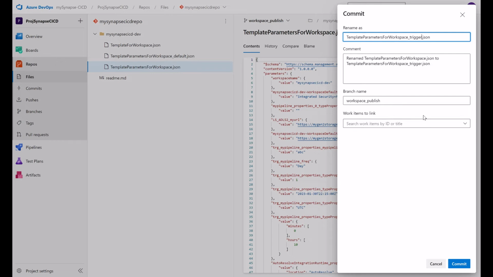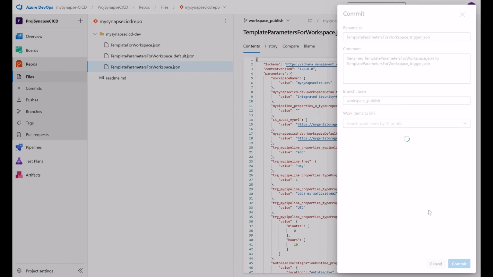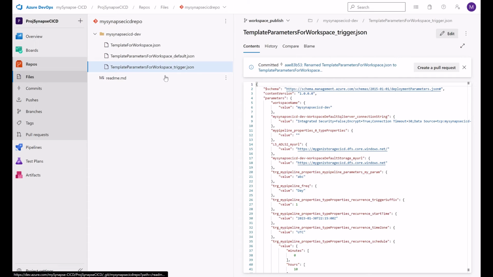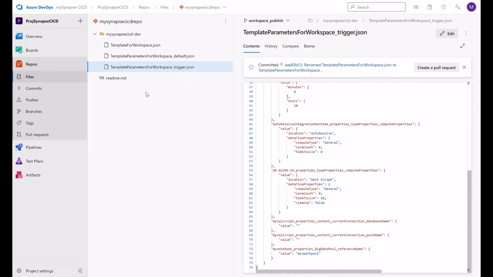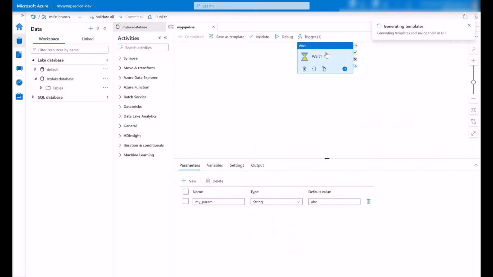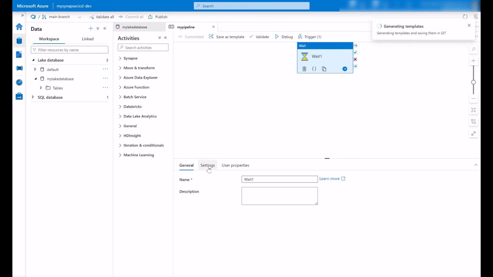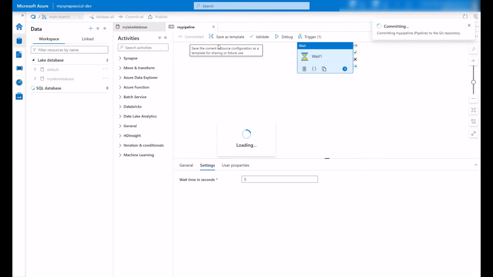This is an example for my trigger, and I will generate now the template parameters, adding this parameterization for the lake databases. Again, I will change this to force this commit, and I will publish my changes.